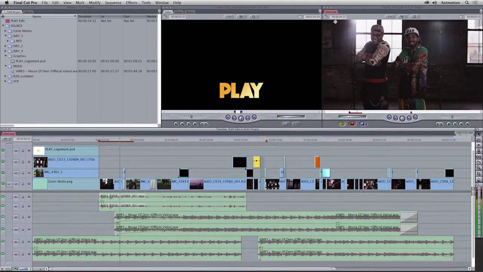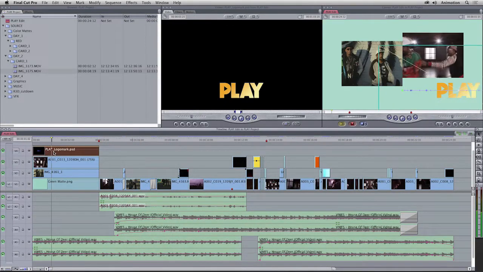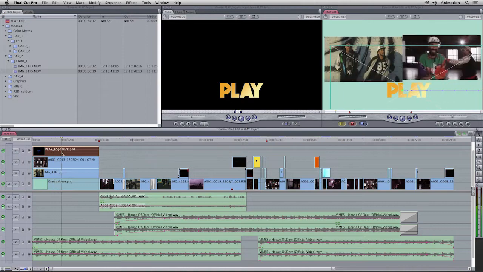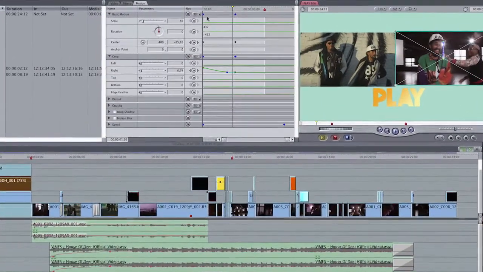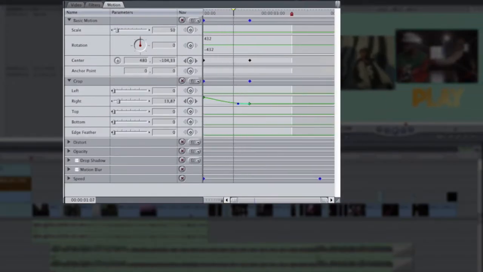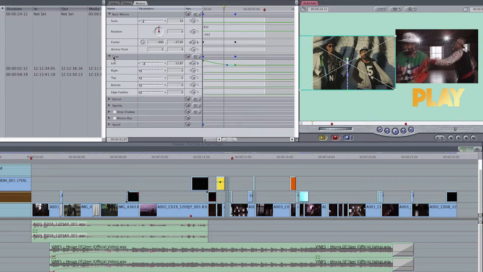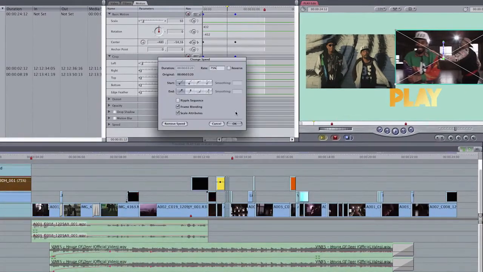In this Final Cut Pro 7 timeline, I have an opening shot of 2 clips and the logo flying in. The clips have a crop effect applied to them. You can see this one has a crop to the right, and the one below it has a crop to the left. Also, this shot has a speed change.